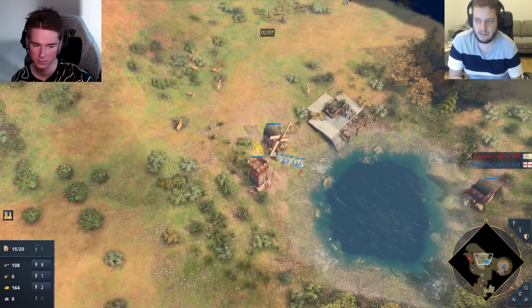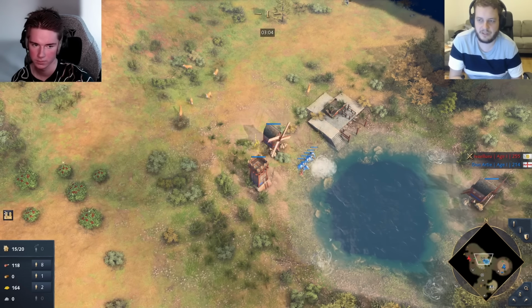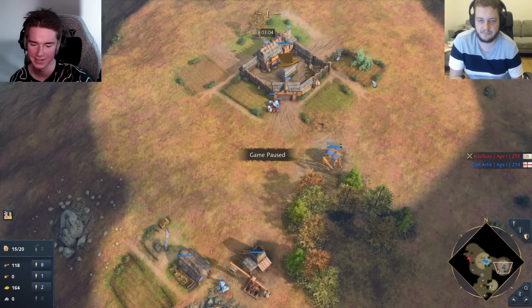So we're getting our gold. We're looking to age up. We're just gonna be getting onto food here, and if you can just pause it and go to my base. It's kind of already happened, but you can see that I went for a lumber camp here.